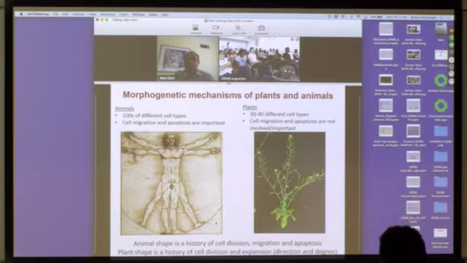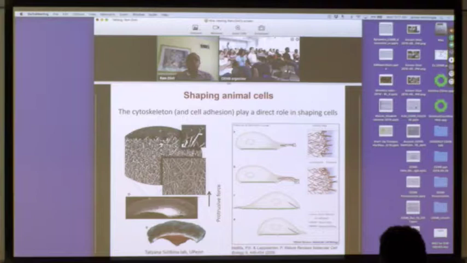As you just heard from Rick, and you'll hear more from others in days to come, in a nutshell, some of the key elements that are important for shaping animal cells are the cytoskeleton, be it the actin cytoskeleton as shown here in this very famous picture of looking at the actin meshwork, the branched actin structure in a lamellipodium. So this would be like a fish keratocyte or a fibroblast, any kind of migratory cell. And here's the lamellipodium in this greenish-bluish color.